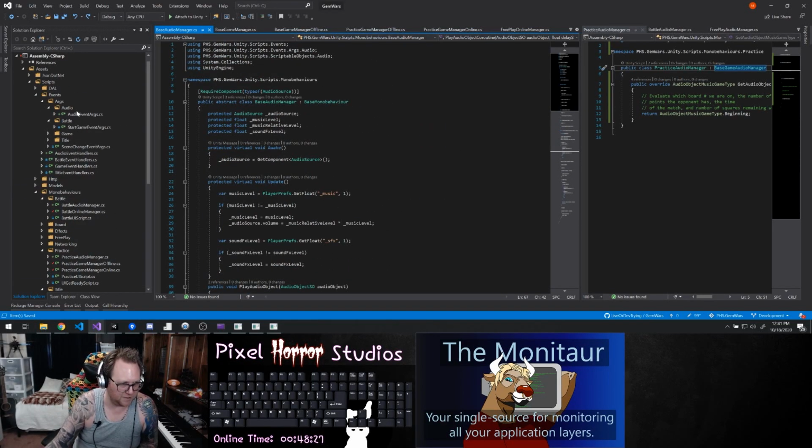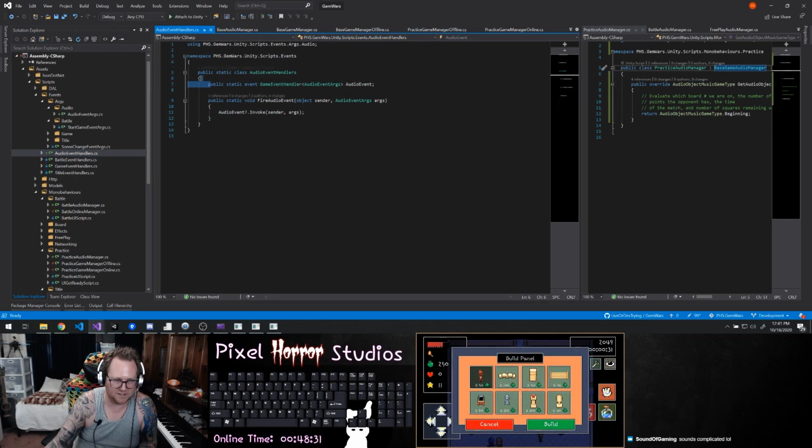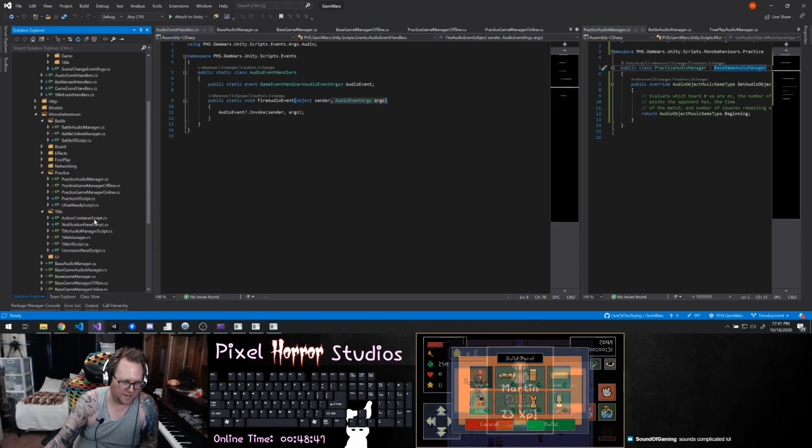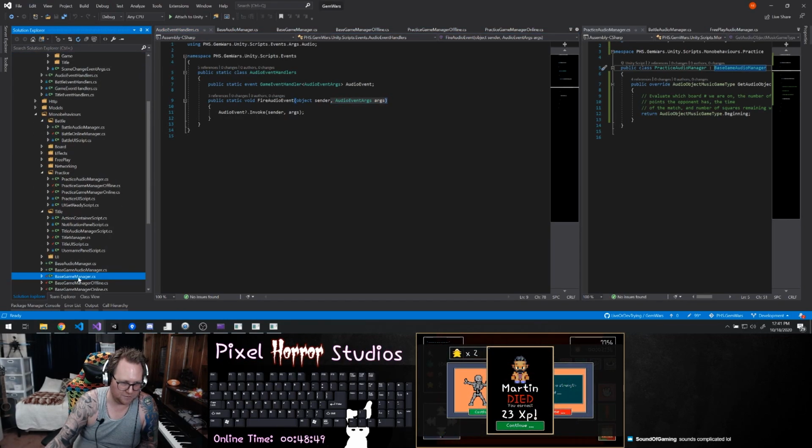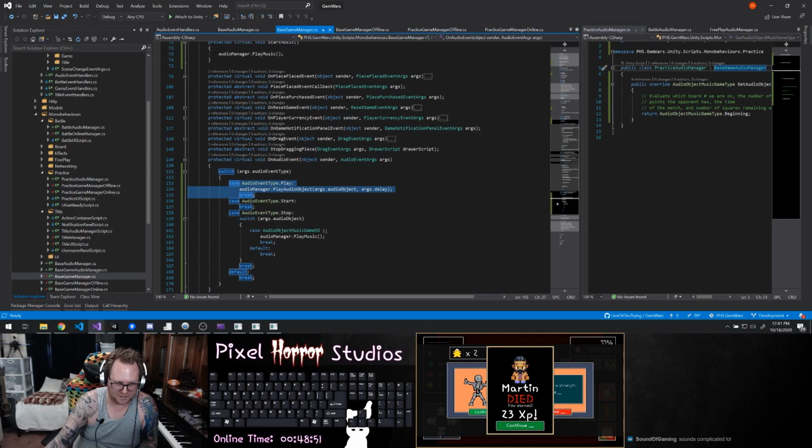The other thing I've done is use a static event handler, which is here: public static audio event, fire audio event. What this means is anywhere in the application I can call audio event handlers dot fire audio event. You pass in the audio object that you want to fire, and that gets handled only in the game manager, which turns around and plays it. Because of the static infrastructure, you can call this anywhere in the app.